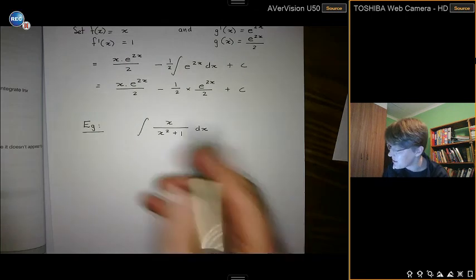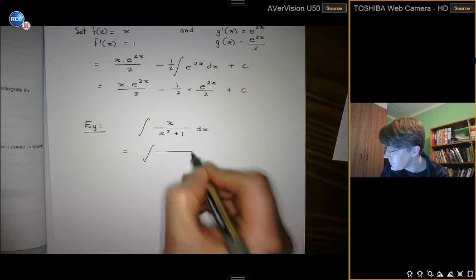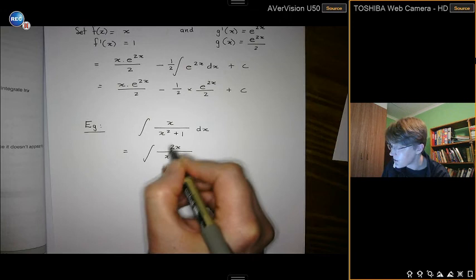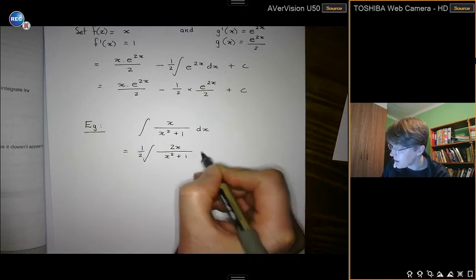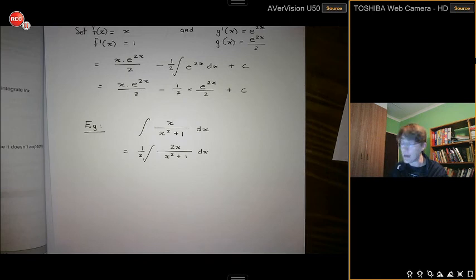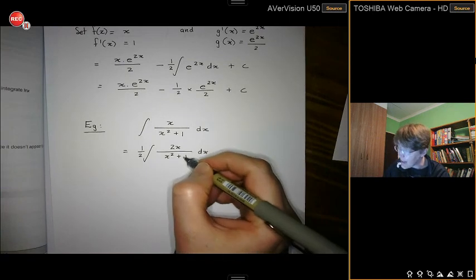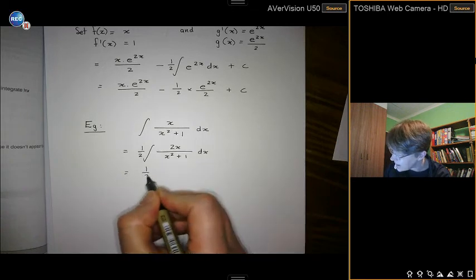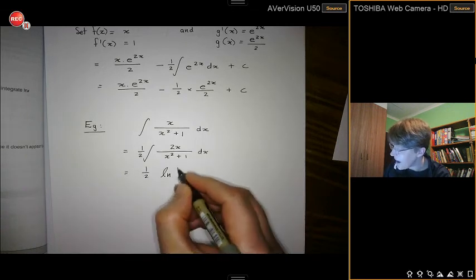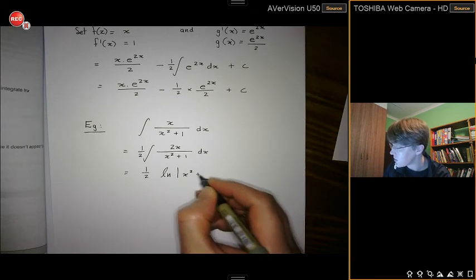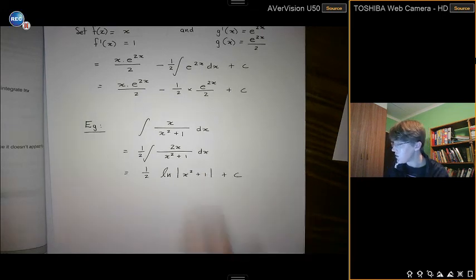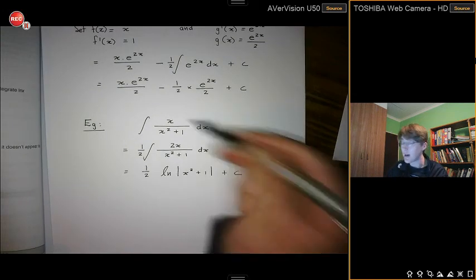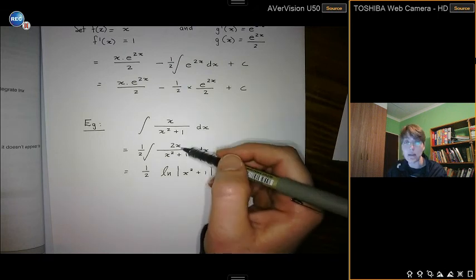But I'm going to have to fix it because obviously the derivative of x squared plus 1 is 2x. I have to fix that. So because I multiplied by 2 there, I have to multiply by half there. Just don't forget your dx to clean it up. Now, the numerator is exactly the derivative of the denominator. And that's why I can then use ln. And remember, it's ln of the absolute value of x squared plus 1 plus c. So those are the ones where you have the derivative of the denominator inside the numerator, or if you can at least adjust it, then you're going to use ln.